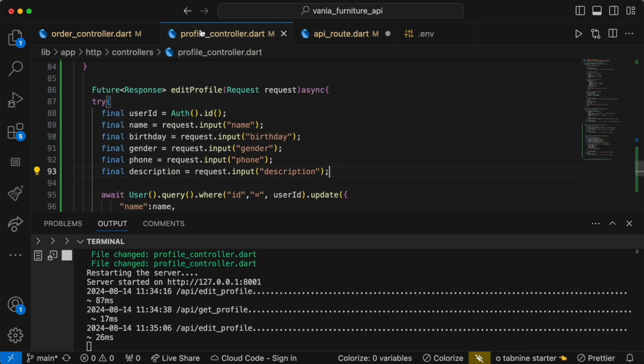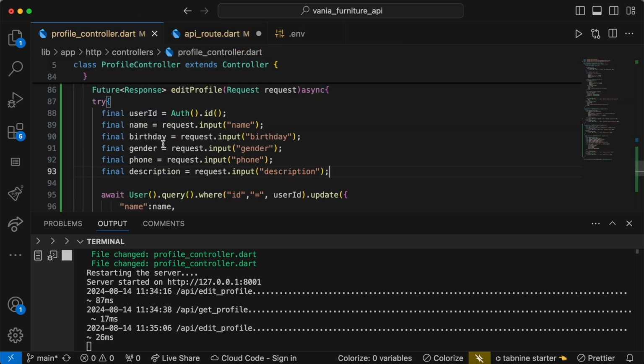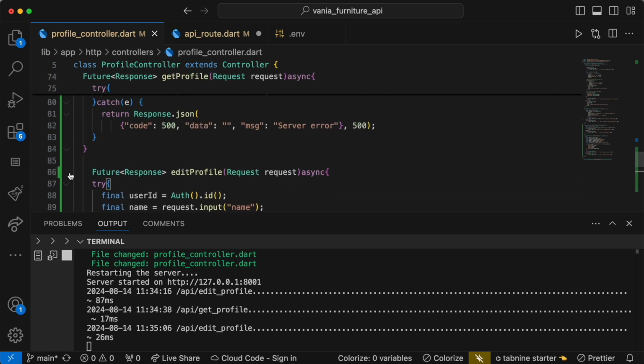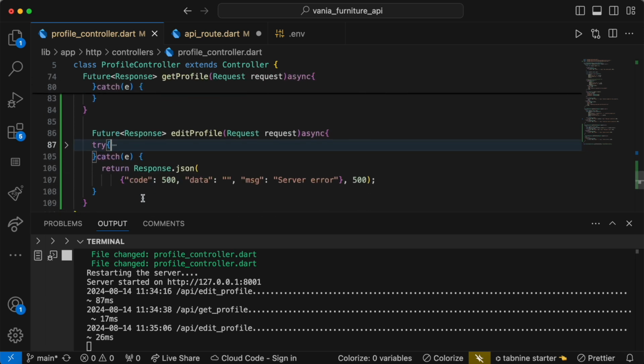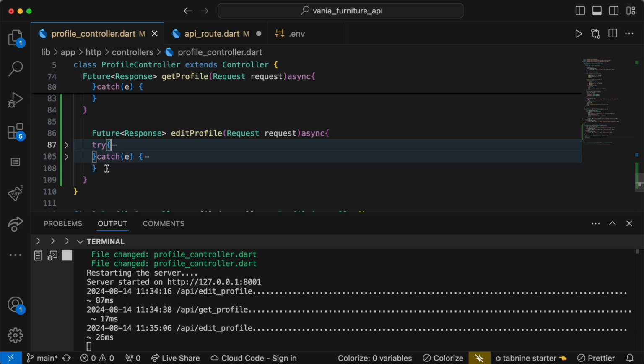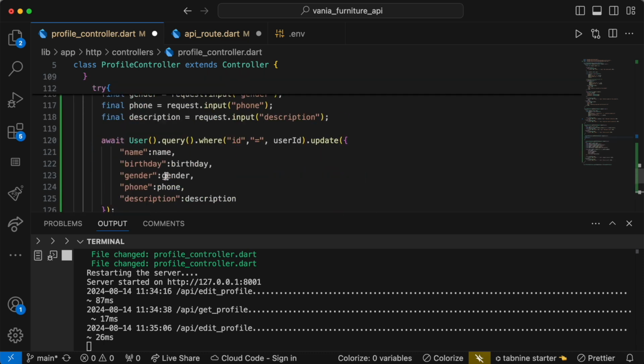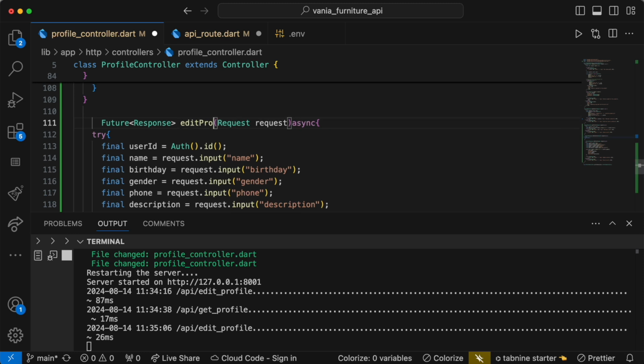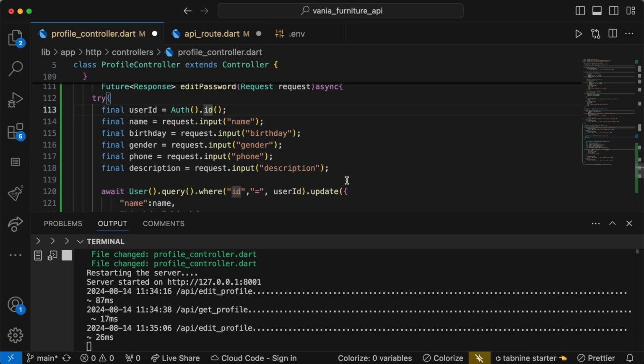I don't need this guy for this. Anyway, so let me go ahead and copy this and put it here. Okay, so we're going to say edit password. Make sure that you spell it correctly, and as always we need the ID there.